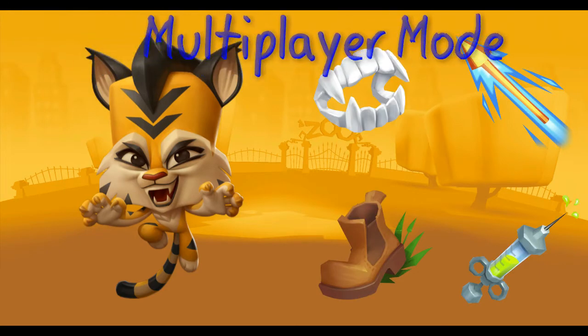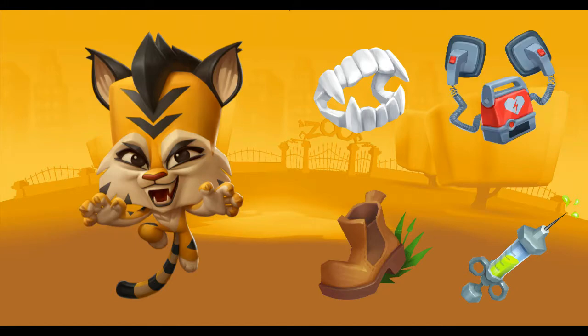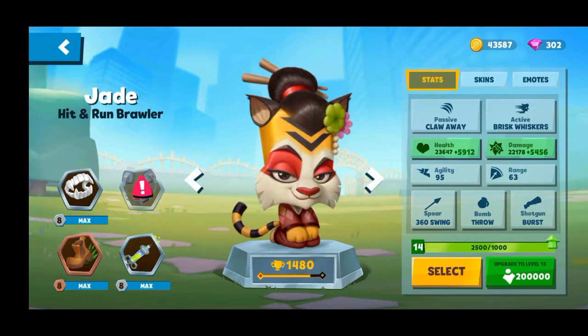When I go in multiplayer mode, I'm using the same build, but I'm replacing just the nitro spear with the defibrillator. Why am I doing this? I consider that all the weapons and the active of Jade are strong enough to do as much damage as the vampire teeth need to restore my life quickly. In this case, I think that the vampire teeth are enough as a defensive measure, and there's no need for the bandage or, I don't know, happy treats or something. And here is my build for the multiplayer mode.